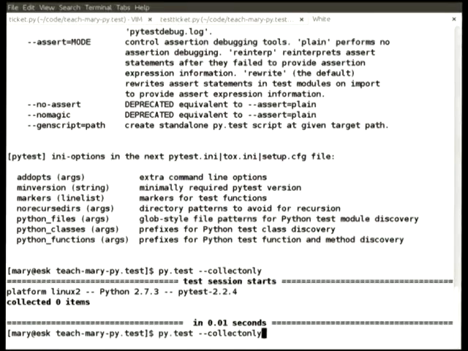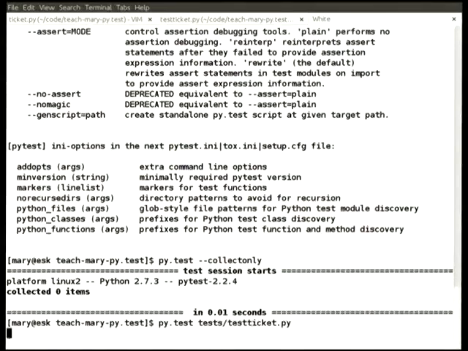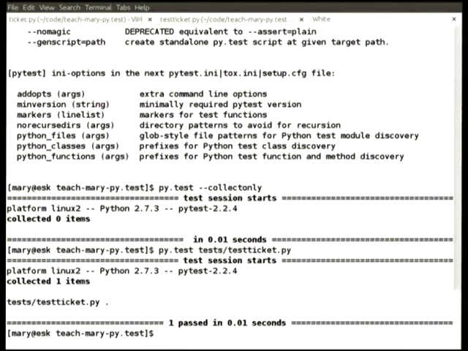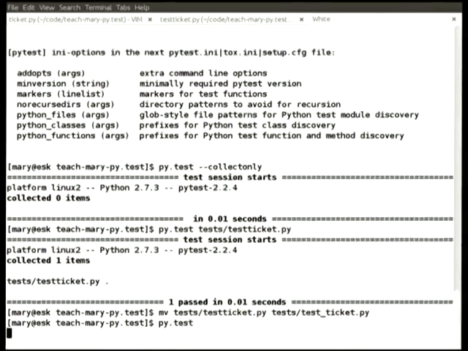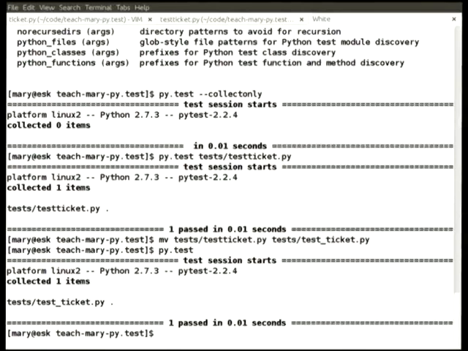Oh, I think that file needs an underscore. So let's move that to underscore test. Okay, awesome.